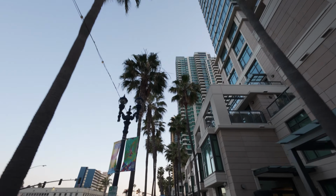Now, another thing that I do really love about using the DJI Action 5 Pro is you can choose a couple different lenses within the camera. And I think this is going to give you great options, especially if you're just a beginner content creator and you want to capture a bunch of different content and you may want to use different lenses. This is going to get you started.